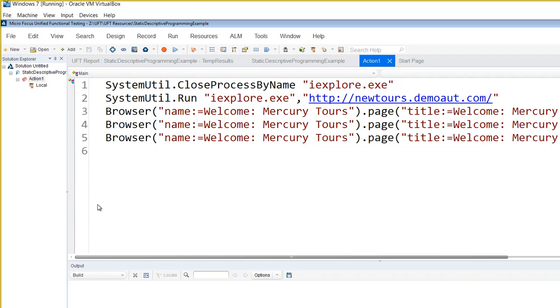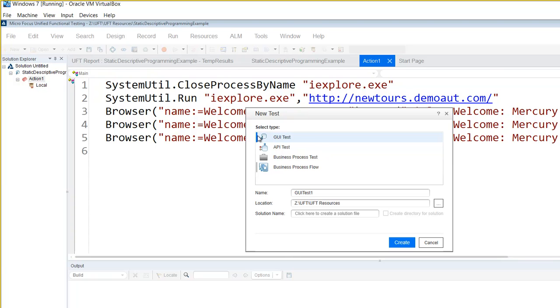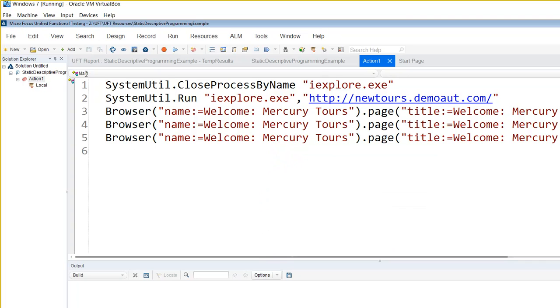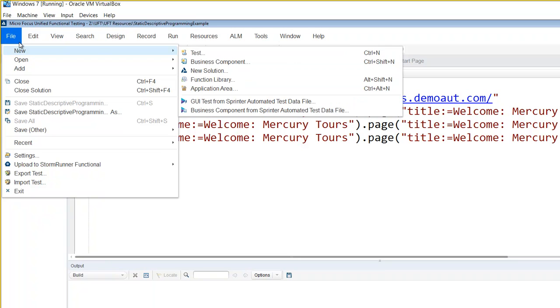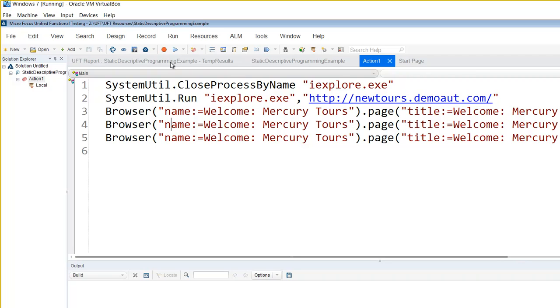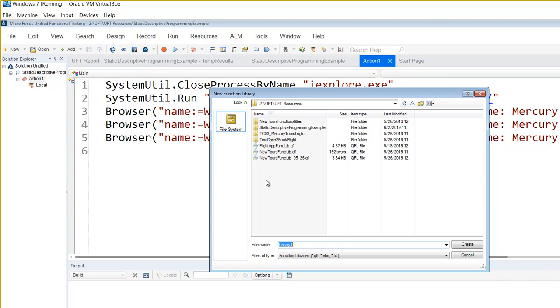So up to this, now you can create a function library here, right? Let's say you can create new, and then do I have a function library here? No. Okay, let me go there. You can go to file and then new, right? And then function library, and then it will give you an option. Okay, what is the name that you want to give your function library? Let's say you say func lib1 create.